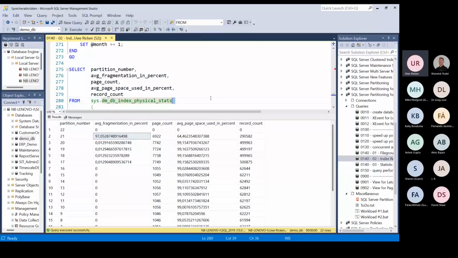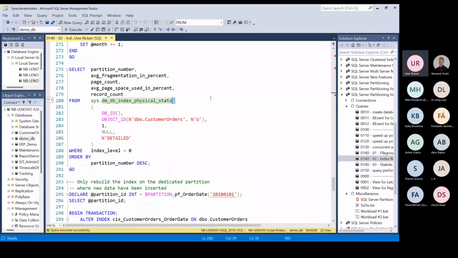And what can you now do as a DBA? When we think about the index rebuild, the biggest problem is that we lock the whole table, and you can avoid this. And with this, you have two benefits. First, when we rebuild only the actual partition, we make sure that we only affect the data which has really changed.